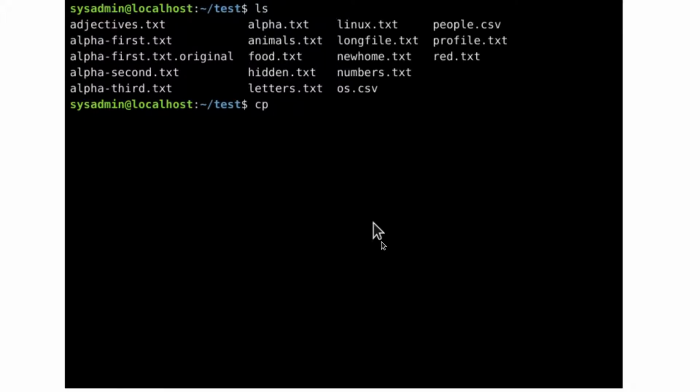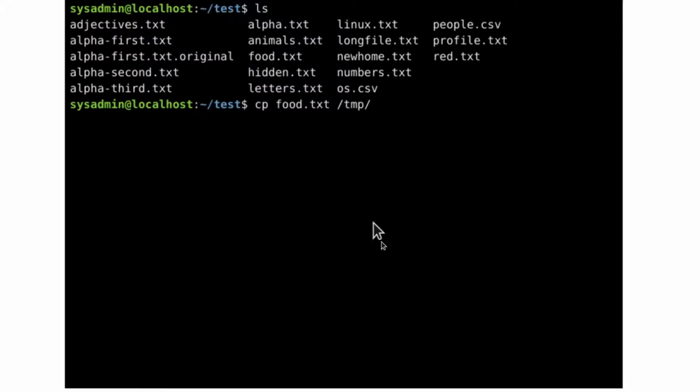So the copy command is pretty straightforward. It takes two arguments. I need a file as input for it. So copy food.text. And the second argument is what I want to call it and where I want to put it. So I can actually put it in a different directory, temp. I'll keep the same name. I can actually leave it blank.